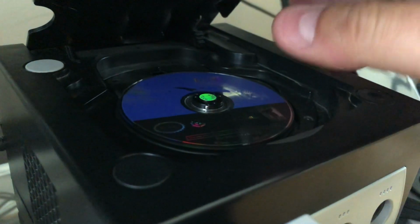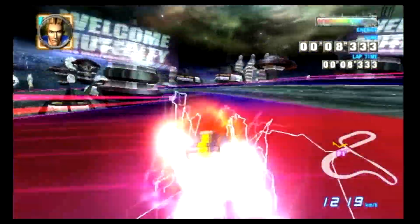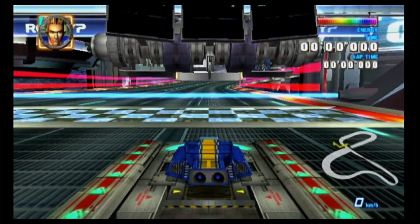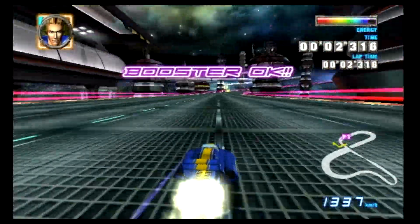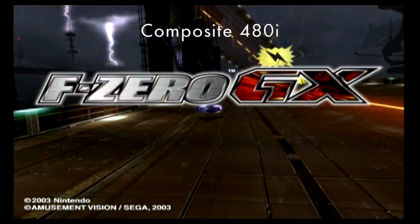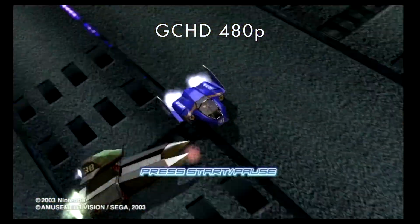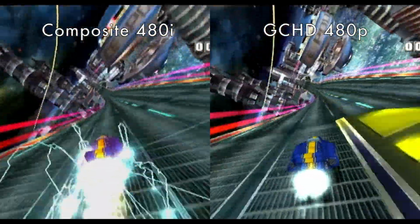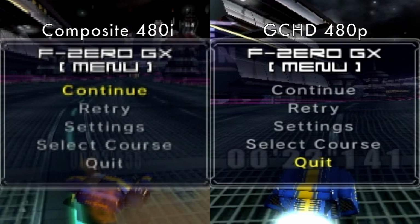Firing up F-Zero GX as my first game, I immediately saw a significantly clearer image than that of composite 480i output. Running the game in progressive scan, the heads-up display was already much sharper, the colors more vibrant, and just an overall cleaner screen. Here's a comparison to show how it originally looked, as well as a side-by-side comparison. You can see some very noticeable differences here.